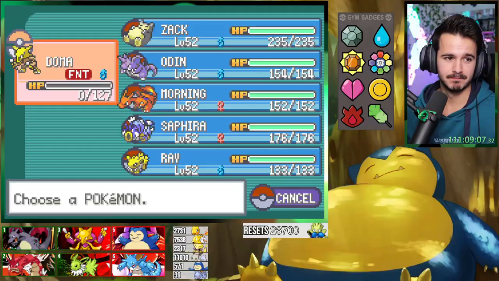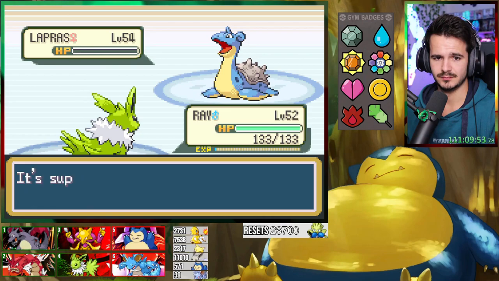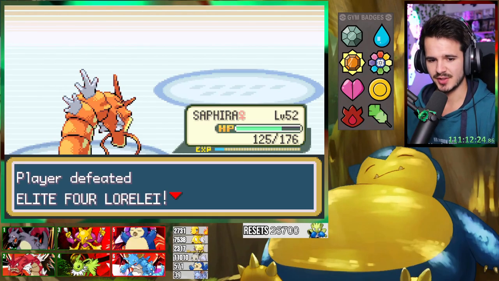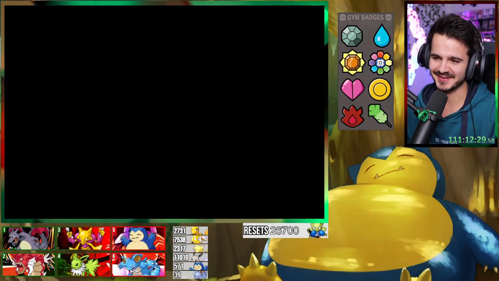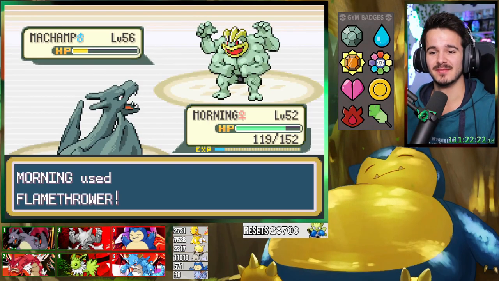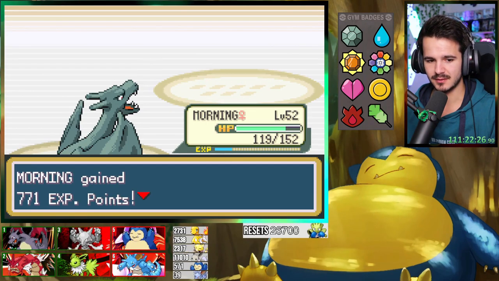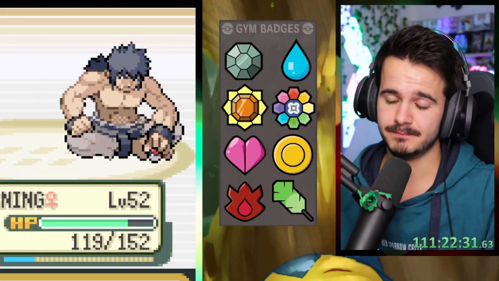That's our first death. It's our first death. Sweet. I'm a bit sad though. We're still Gucci. We still have 5 members left. But I feel really bad. We will ground you down with our superior power. Haha. Okay. Yeah, get wrecked, son. Oh. That was such a close call.